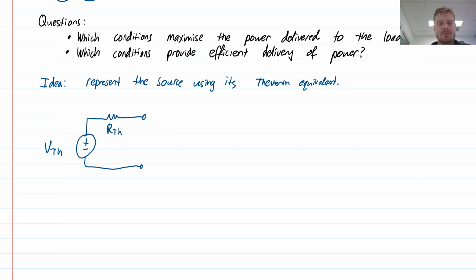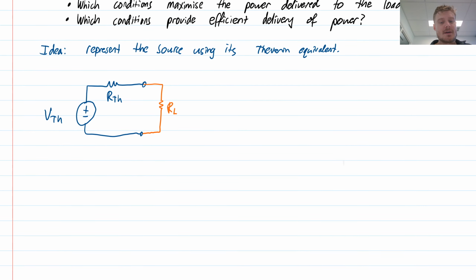If that is our representation of the source, then we should represent our load using an equivalent resistance. Remember, we could collapse that load, simplifying the circuit down into a single equivalent resistance. I'm going to call this RL for load. So we now have a fairly straightforward circuit that we can analyze. The question I would like to ask is, how much power is dissipated in this load resistor? To analyze that, I need to know the voltage across that resistor. And of course, here I have a voltage divider circuit.